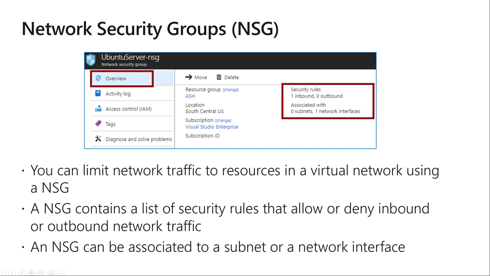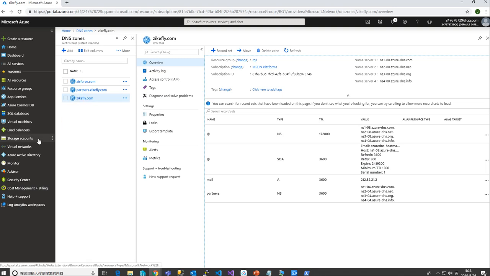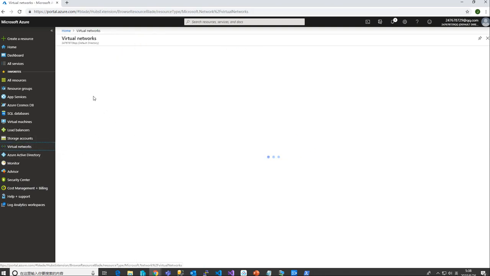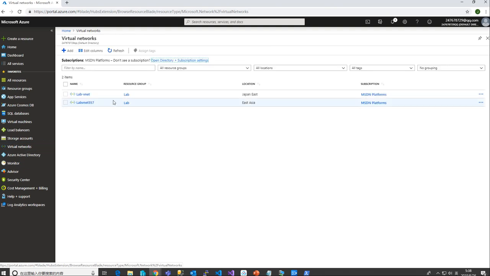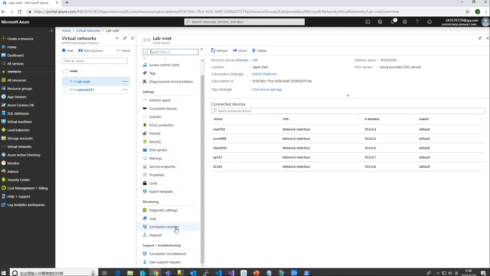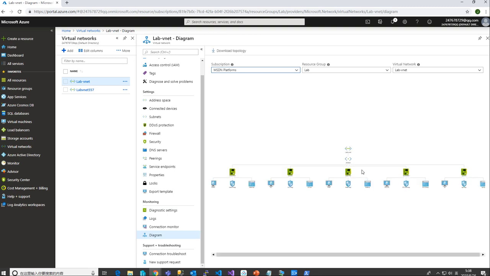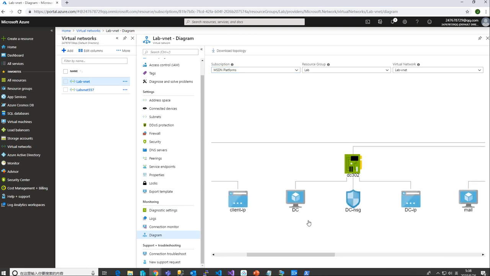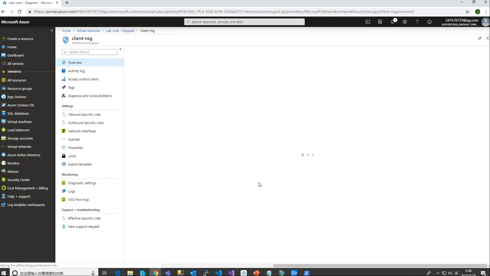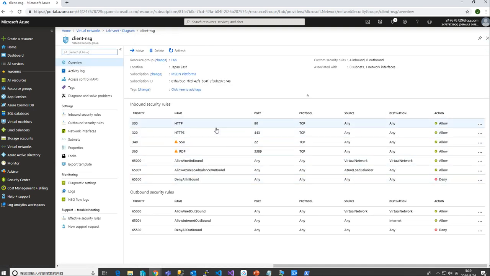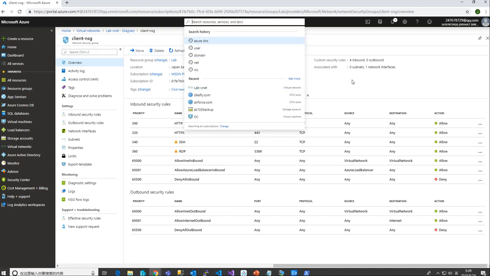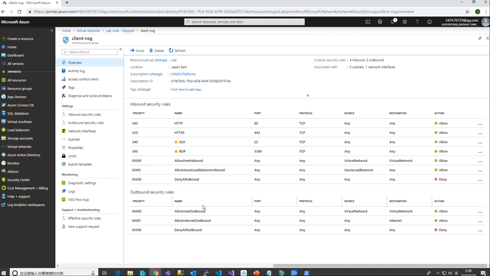So you might see this. When we create a virtual machine, right? You saw that for the virtual machine there's an NSG, but you might remember that better when we do the diagram thing, right? Yeah, that's my favorite diagram. Remember there's the NSG here, right? There's a shield. You click that, it browses into here, so you can search for NSG and browse the NSG you have. It has all the rules.